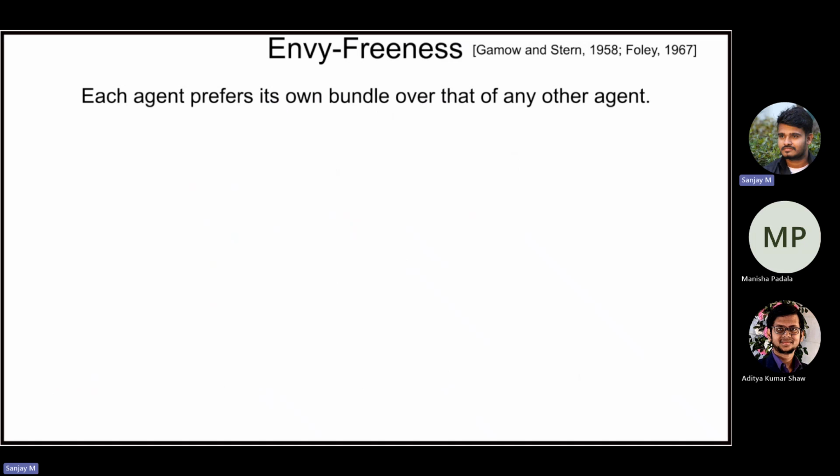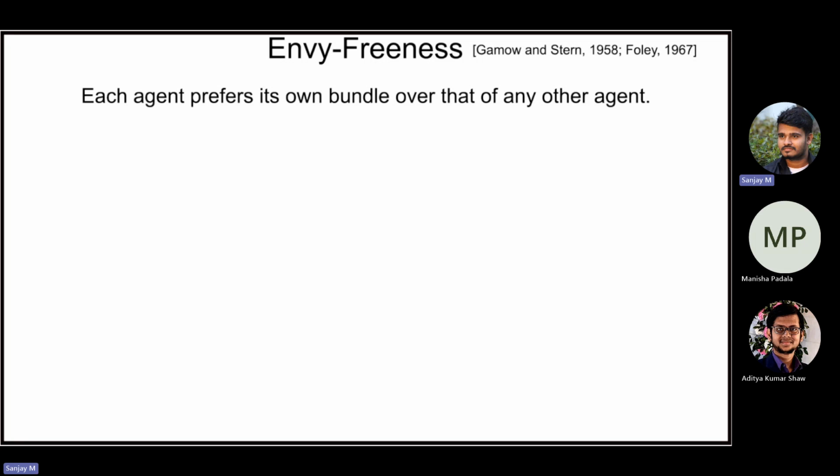All right, cool. So what is a good allocation? What does fairness mean? I've spoken about fairness, but what is it? One way of thinking about fairness is to look at how agents look at their own bundles and how they compare it with what someone else is getting. Say I'm one of the agents, and if I'm getting something and I really like what someone else is getting, then I may not be so happy. I might complain to you that this is not a good allocation.